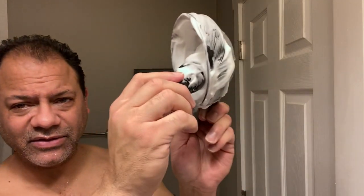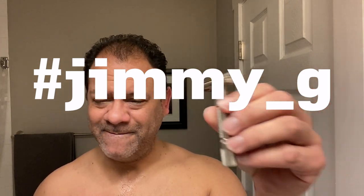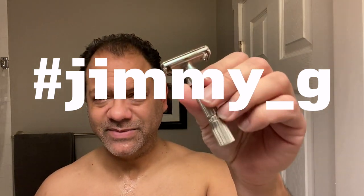Fresh out of the shower, keeping it real — I'd probably jump right into shaving because I've got a nice steam going and pores are open. I'm not going to talk as much today, but I do have some lather going. I'll be shaving with a beautiful vintage razor that was given to me by my good friend Jimmy G — he's awesome, great supporter of the show, very knowledgeable. If you have any questions about shaving, Jimmy G is the man. Thanks, bro.